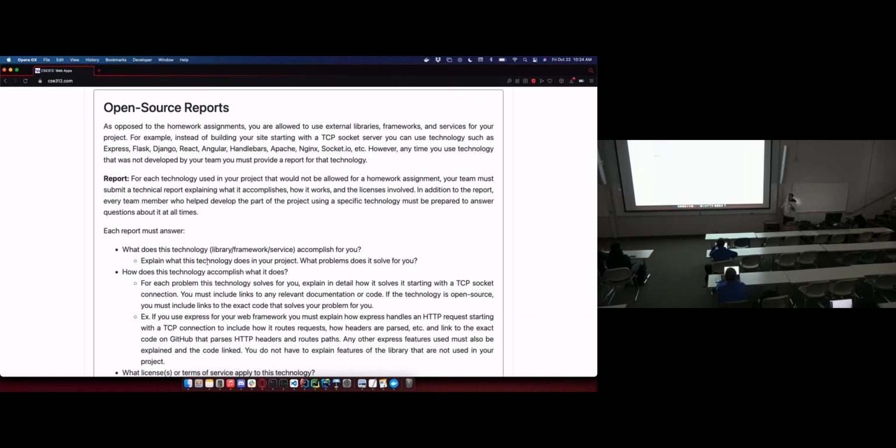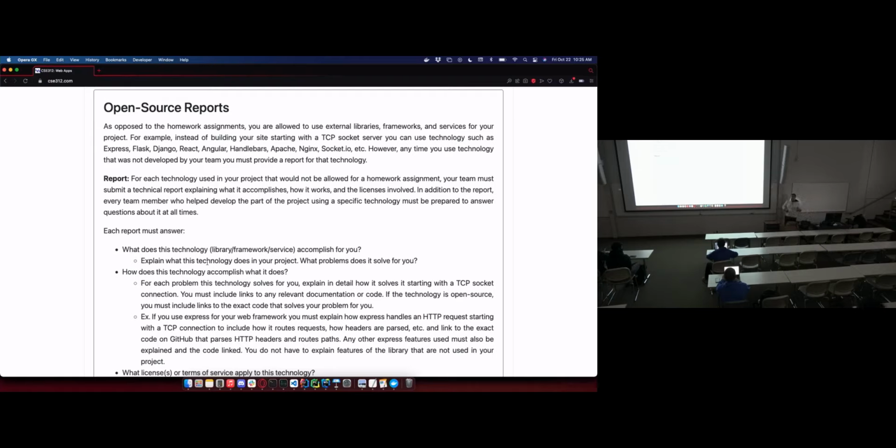So the first thing you'll probably do is pull in a framework, which is going to handle TCP connections, HTTP parsing the headers, parsing the requests and getting the path and the request type, all the headers in a data structure for you, and handling all those things that we did in homeworks 1 and 2 for you. So I want to see in the open source report, how exactly does that library accomplish that? And I want to know that you dug through the code, which is what we'll do most of today, and actually found where that library does the thing that you want it to do. We don't use magic in this class.